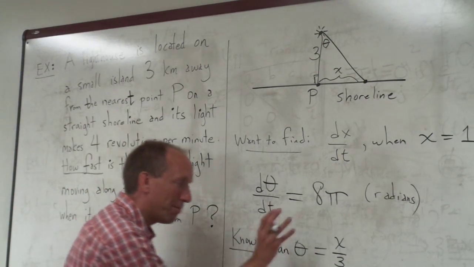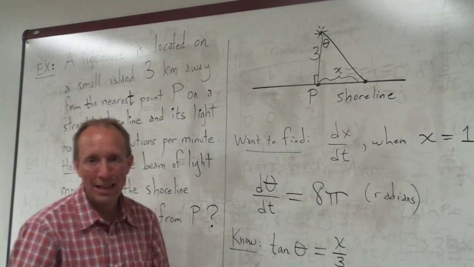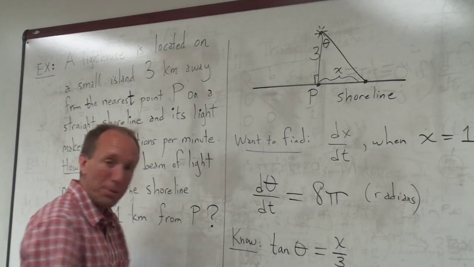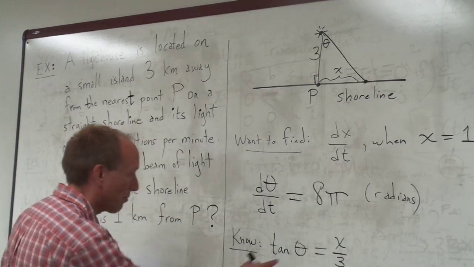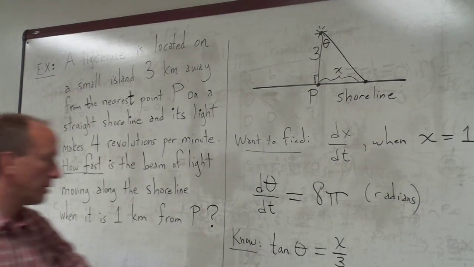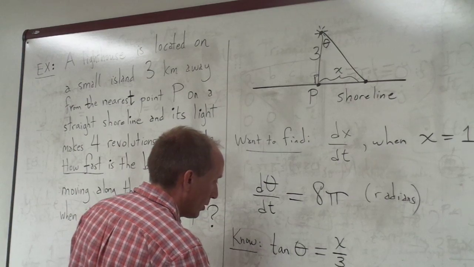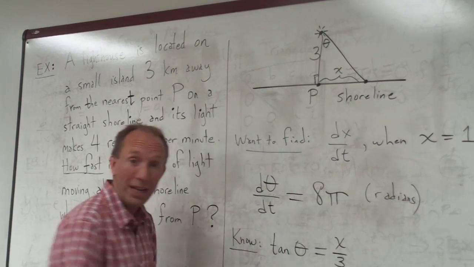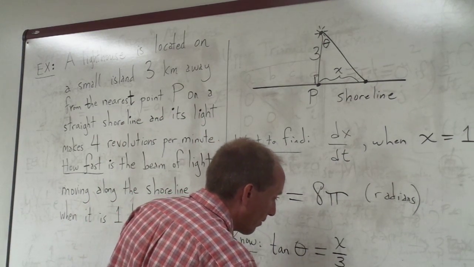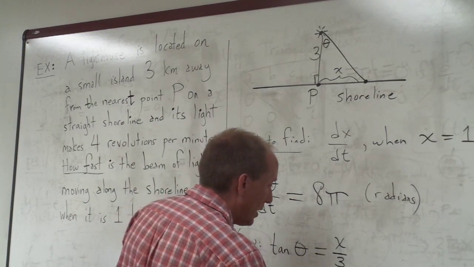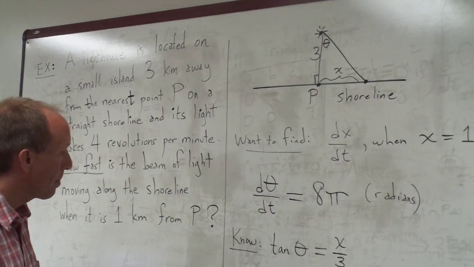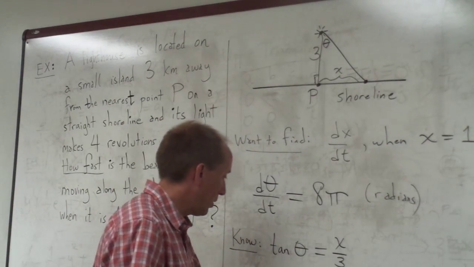I'm going to take the derivative of both sides of this with respect to t. That is our 6th step. We're already up to the 6th step. The derivative of tangent, because we're measuring theta in radians, we can freely use the standard value, which is the secant squared of theta. We multiply that by the derivative of theta with respect to t, which we are going to be able to plug in. And on the other side of the equation, we have a constant 1/3 times dx/dt, which is the rate that we're trying to find. So we know what we need to put in for d theta/dt.